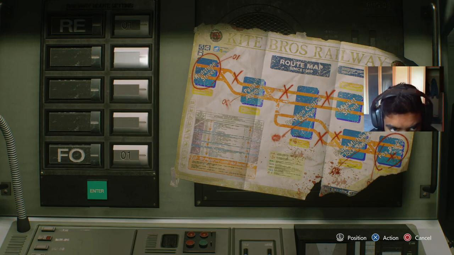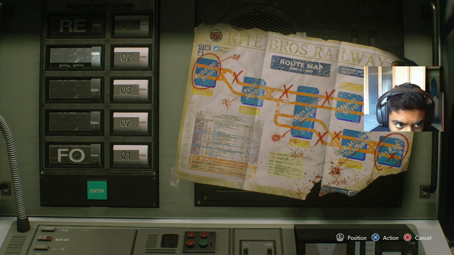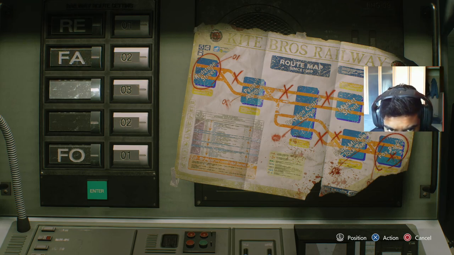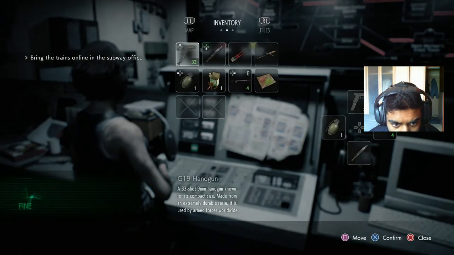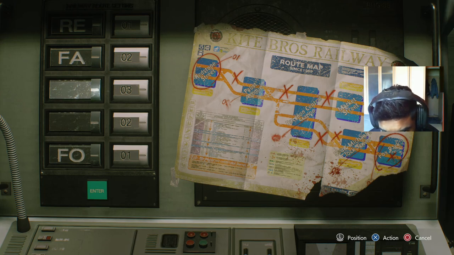R01, R02. To Redstone Street to FA. FAU. So from Redstone 1, go to, and he said we wanted to go to Fox Park. Let's see, is that right? Yeah, I don't even know. What did he say? Redstone Street to Fox Park. Okay. So down from 01 and then to 02. I'm guessing that's 02. And then to Raccoon Central.